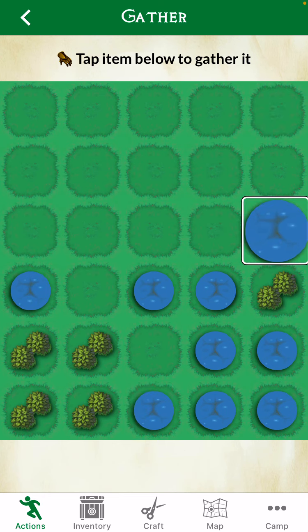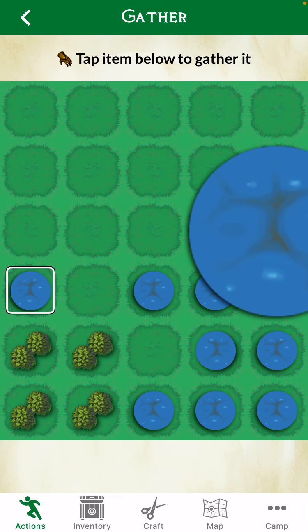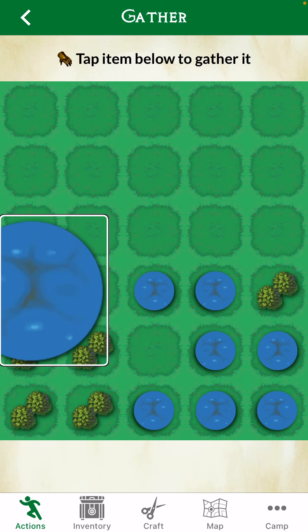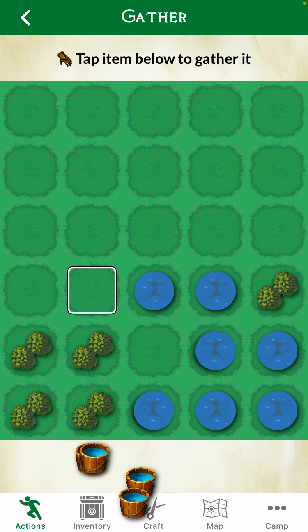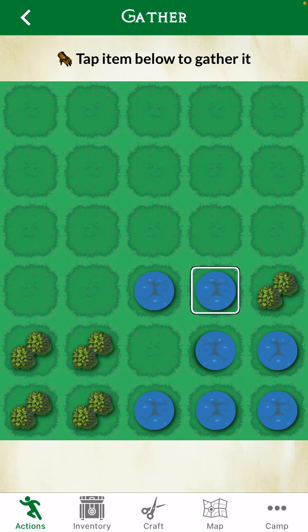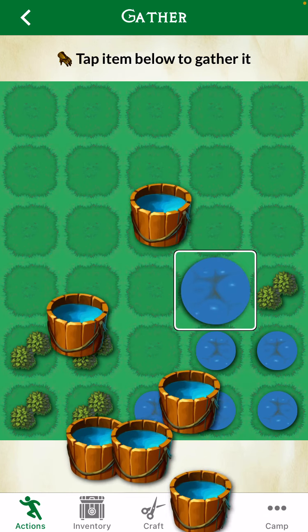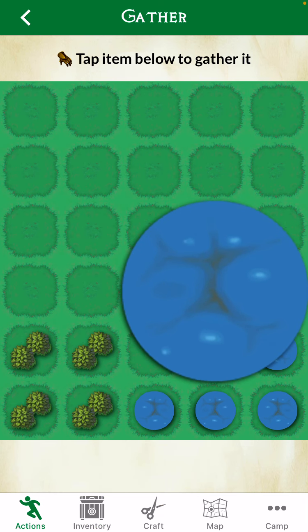Shallows at vertical three, horizontal zero. Gathered. I didn't mean it that way. Gathered. Water. Shallows at vertical three. Gathered.